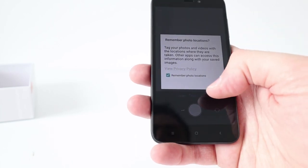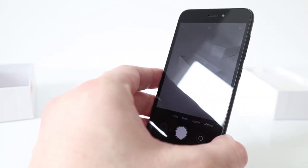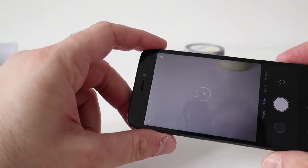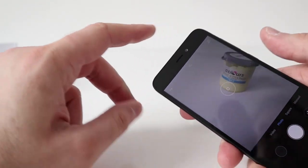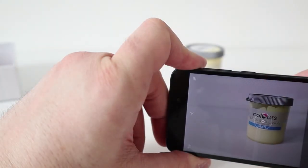Let's see, for a phone in this price range, let's see how good the camera is. Let's take a picture of my little paint pot. There's quite a bit of detail in that, so let's see what the Redmi GO picks up. Just gonna use standard, so obviously there's no bokeh effect in here, it's just video, photo, square, or manual. There we go.